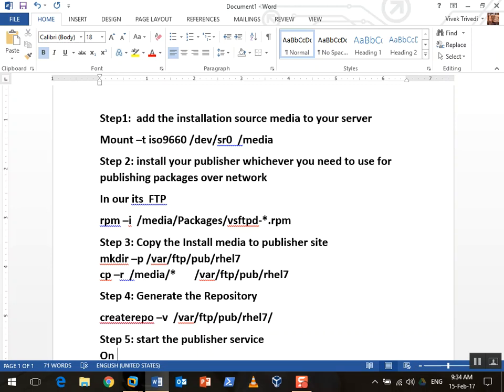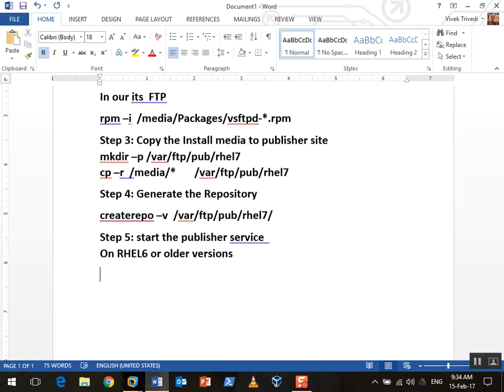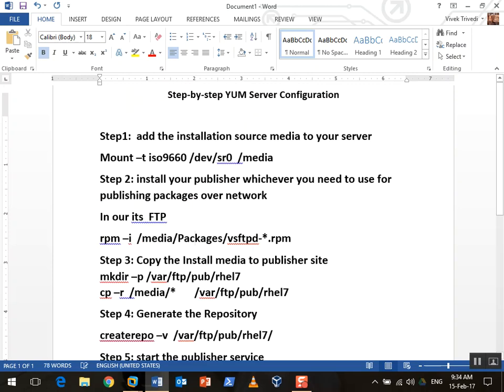Now on RHEL 6 or older versions, service vsftpd start.